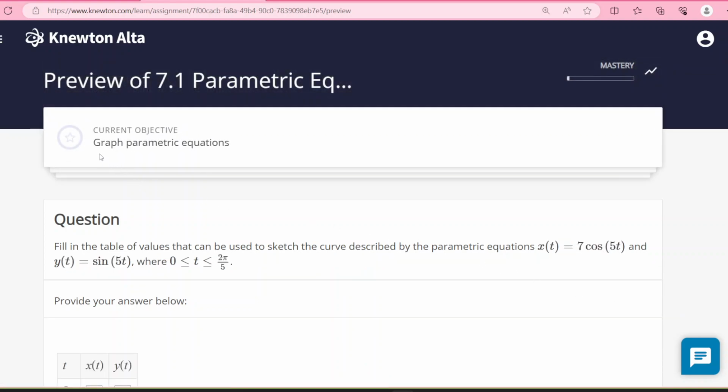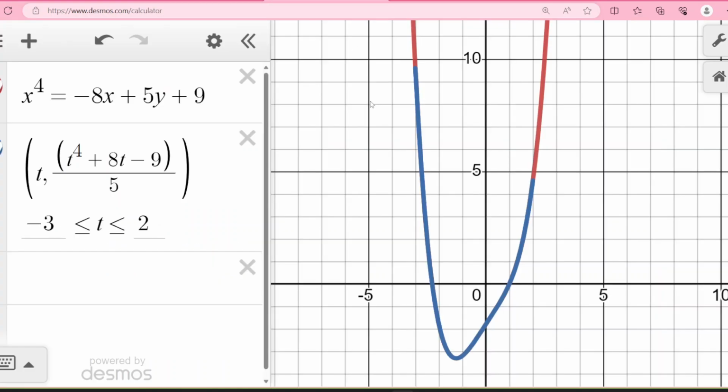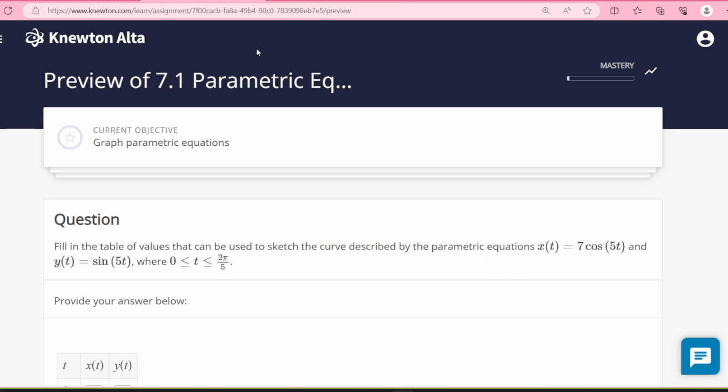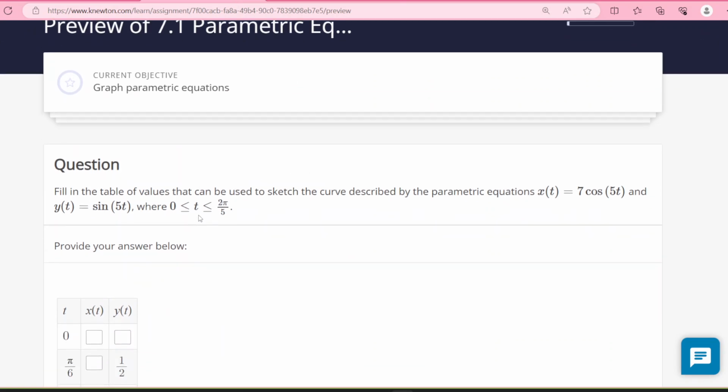All right, so now we're going to graph parametric equations. Like I was showing you here, when you graph a parametric equation, unless they say t can be all real numbers, they're not asking for the full graph. They're just asking for part of a graph. Like here, from the last example, I got my parametric equations, and I'm only ranging the value of the parameter from -3 to 2, and I get this partial graph. So you see how they have this range of t.